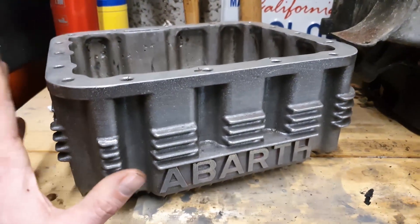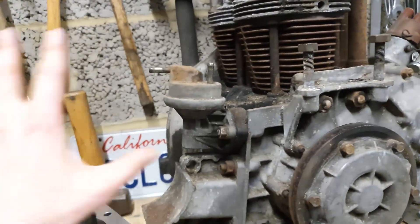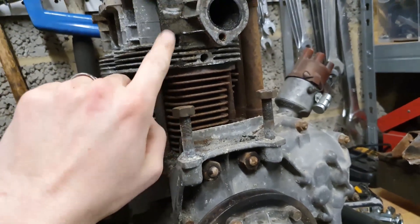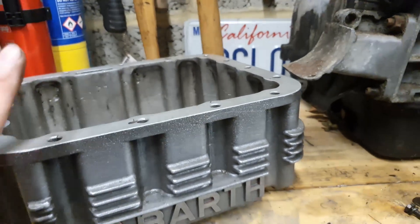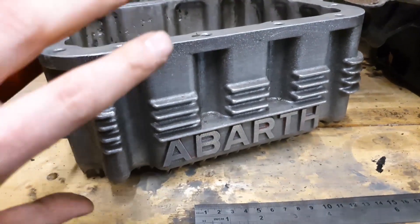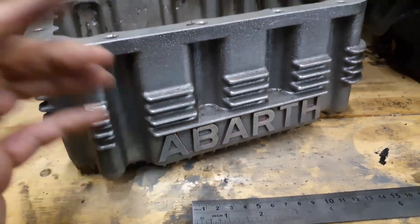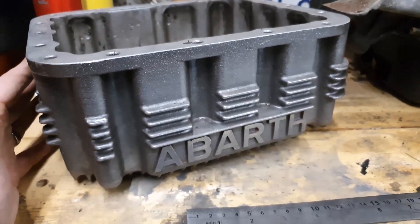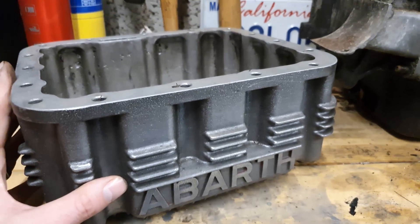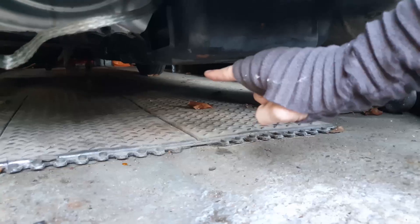The question on everybody's lips should be: why even bother? Well, it's an air-cooled motor. Air-cooled motors do most of their cooling via these fins here. With the cooling fan and shrouds removed, cool air is blown across those fins, but it's basically the oil that does most of the cooling. By increasing the sump capacity you're increasing the volume of oil in the engine. More oil moving around means it spends more time in here with cooling fins and air blowing over it, and that is going to help the motor keep cool in the perilously hot summer temperatures of southeast England.